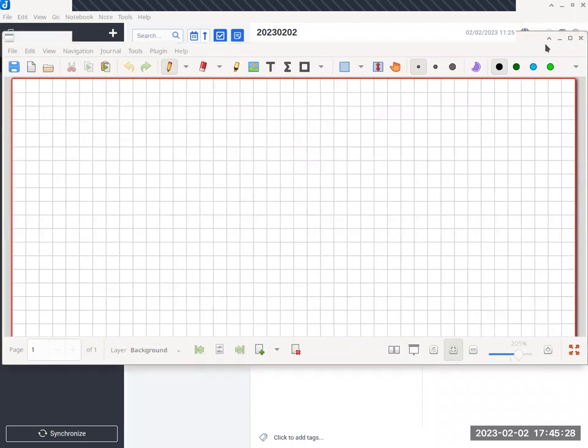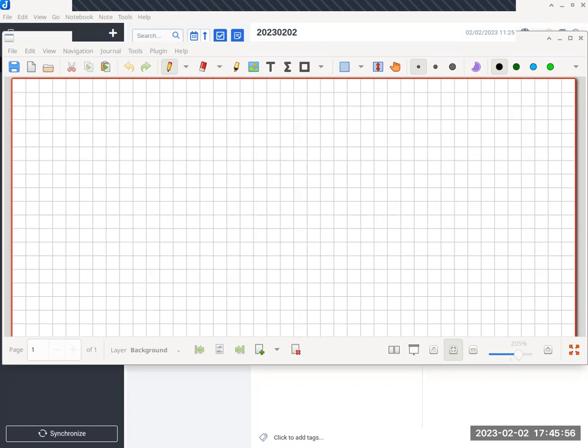I have my own screen over here that you cannot see, because this part has to run on my native screen, since otherwise this screen is not touch sensitive. It doesn't respond to the stylus, but this one does. But I'm projecting this screen, so I have to make a copy of Xournal onto this screen so that you can see it. Not that you really need to know all those details.